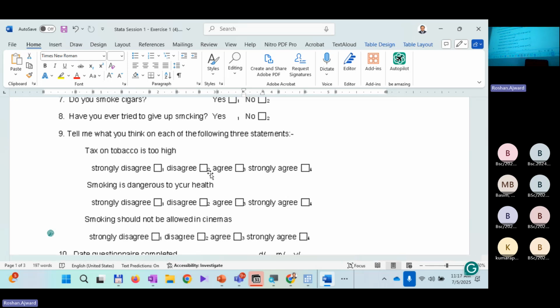Whether you are a smoker or not, you have to indicate your part. First, whether these are good or bad. So you cannot skip this. So in that case, it is missing. Okay. Right? Is it clear? Okay. Here, only the missing thing was a bit missing.